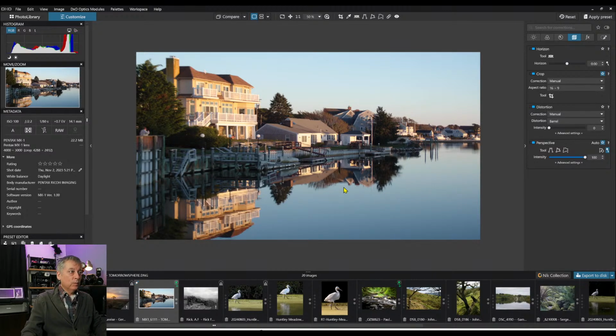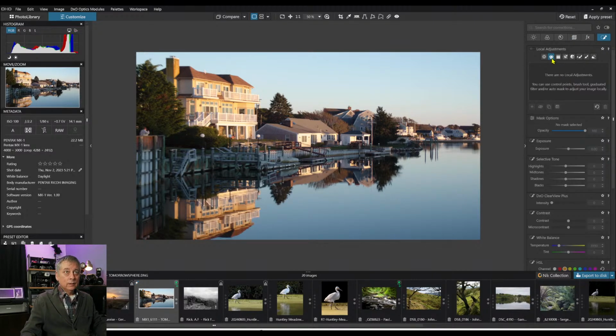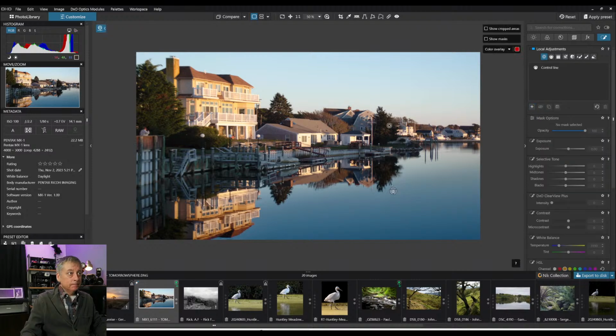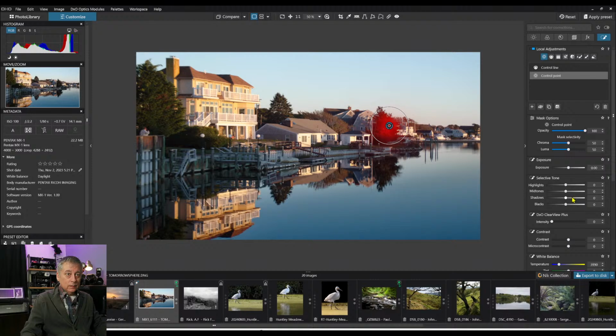Let's do another wide. Let's see if we can pull this water in a bit. And then just light paint a tiny bit here. Not that one.